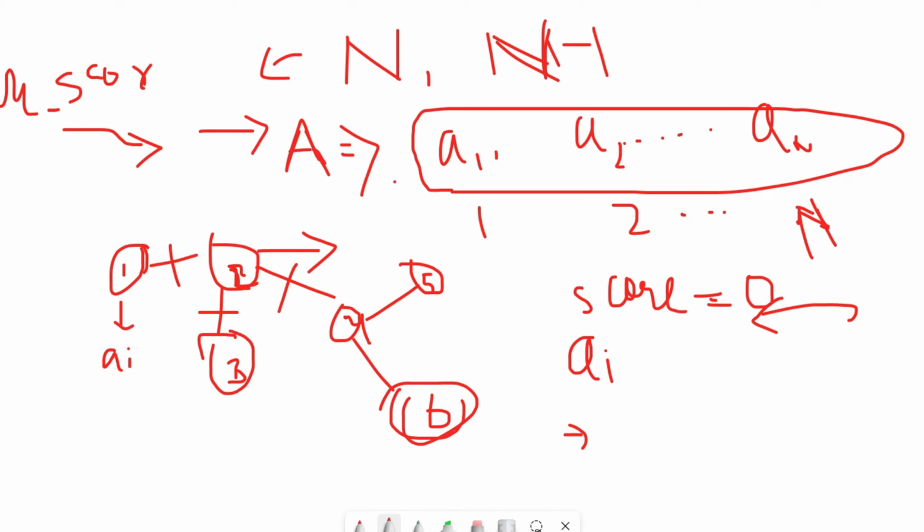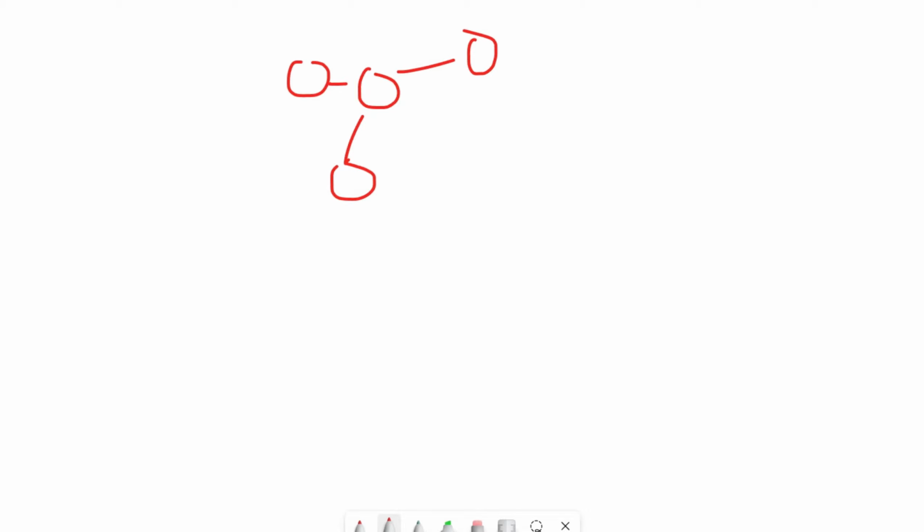So there are a few observations that you can make. Suppose this is the tree. One observation you can make is that all the leaf nodes are of odd degree.